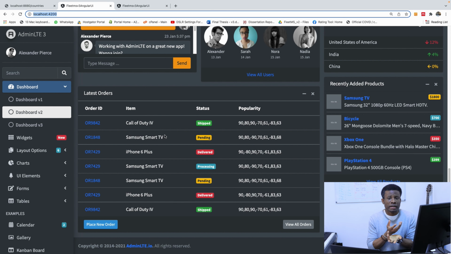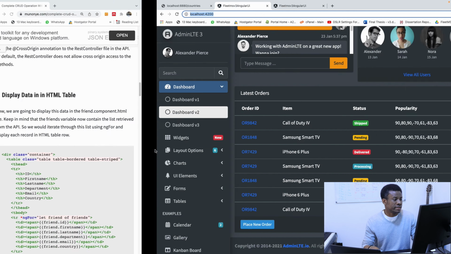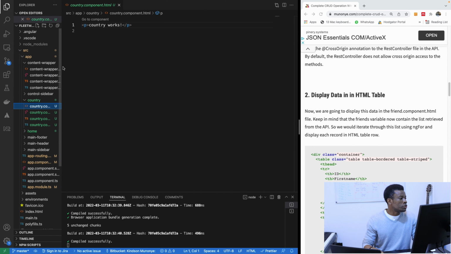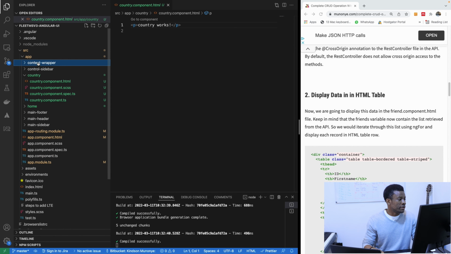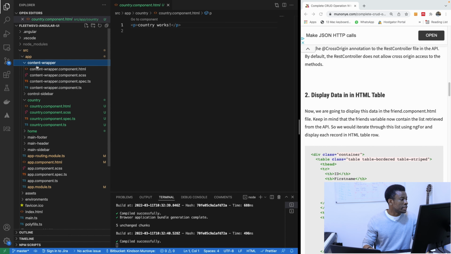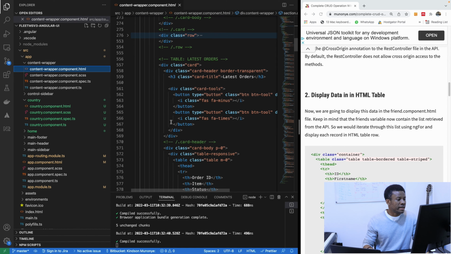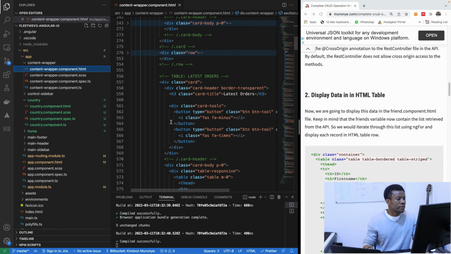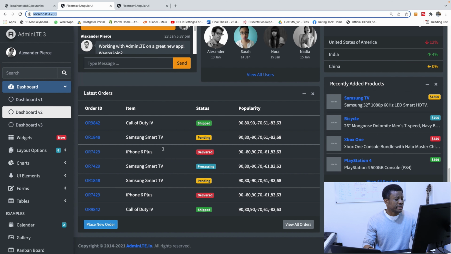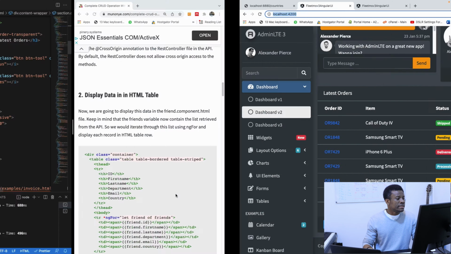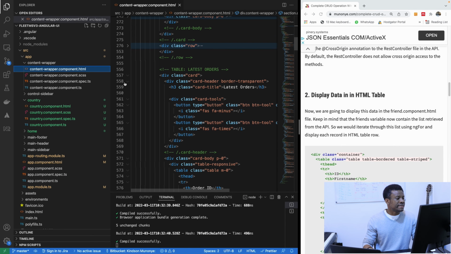So let's go copy this markup for this fancy table and put it in the country component. If I go to the content dropper, because we have the content, we have the sidebar, the header, and the footer, I will look for the table. If you look at the table, it says latest orders and it's a place new order. So I'm going to copy this table.